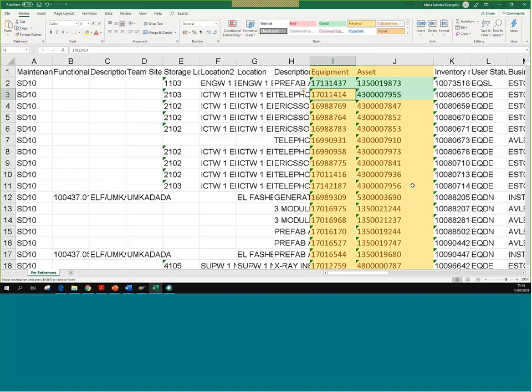I don't know how you will do that. If you will share these numbers, I don't know. But this asset, the retirement should be done one by one. But the activation of assets, of the equipment can be done in one shot. Let me show you how to do that, because it's very useful. Because you will do it only once.